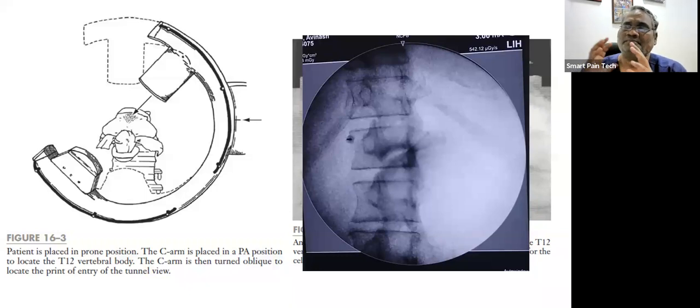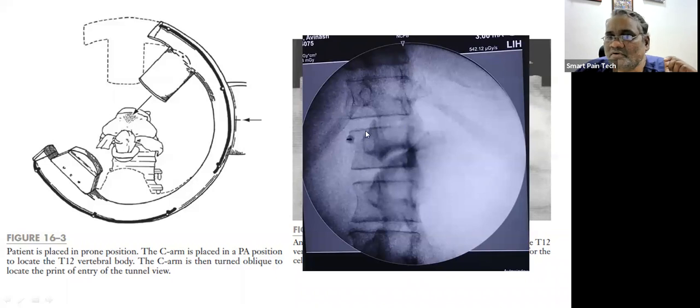So, AP view we do, you all know the AP view has already been taught. If you see this squaring of the vertebra, you see only one line, not two lines like these. One line, one line. That is what we call squaring of the vertebra. This is a recent patient, I did this patient only a month back. I squared this vertebra, and I was going at L1. L1 means always celiac plexus. If you are at T12, T11, higher positions, it is a splanchnic block. Always remember this way.